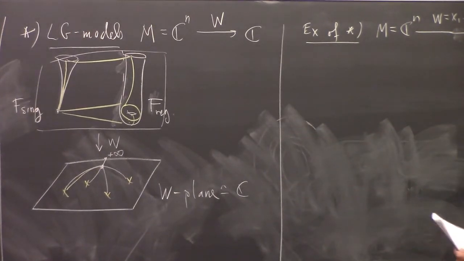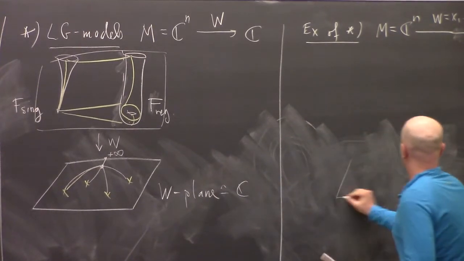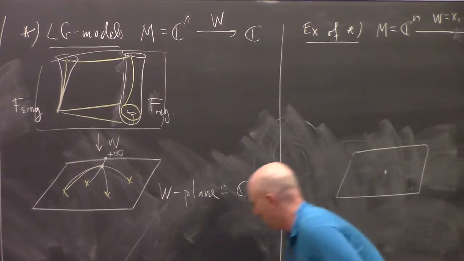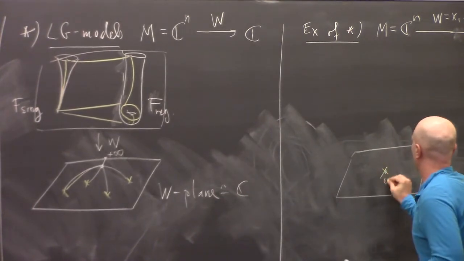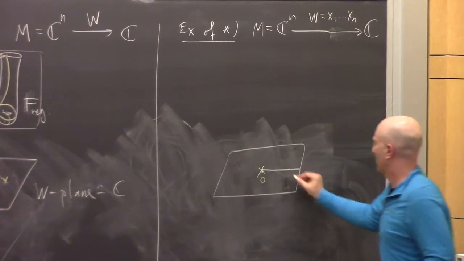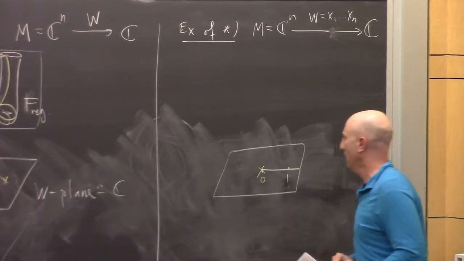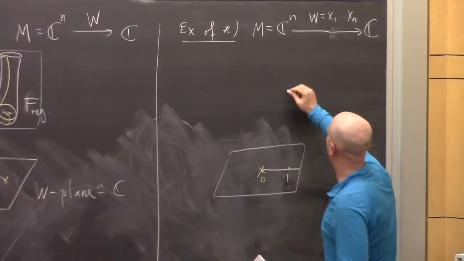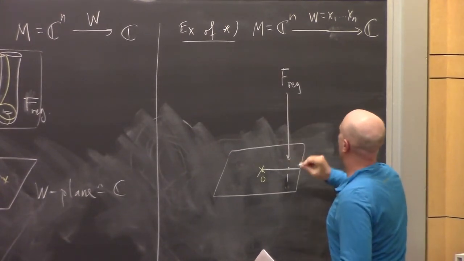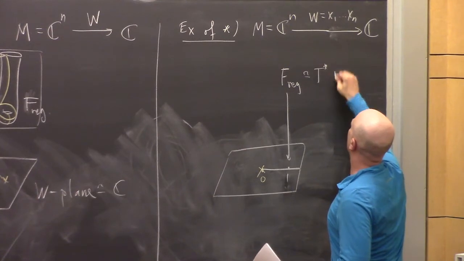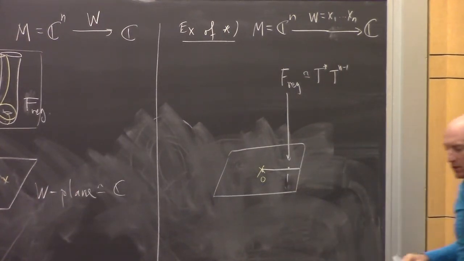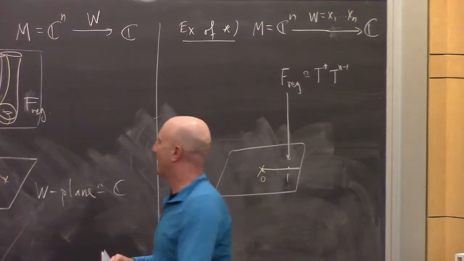Okay, so let me just remind you of the geometry of this picture. There's one critical value. 0 is the only critical value. So here's 0. Now let's take the real line and look at, say, the point 1. The fiber above 1, which I'm calling F regular, is just T star T^(n-1). There it is, diffeomorphic to the cotangent bundle of an (n-1)-torus.